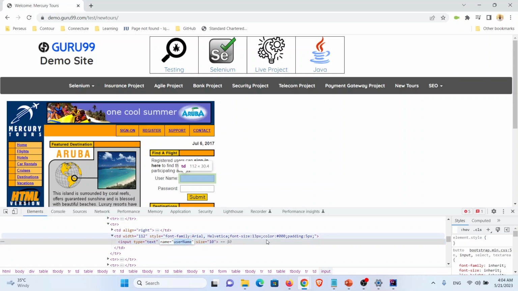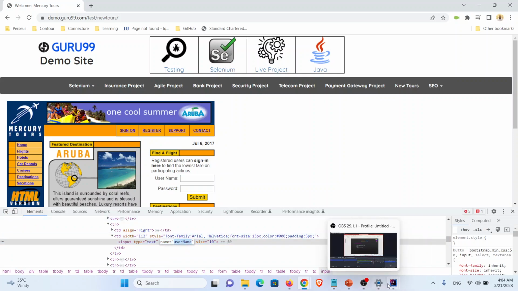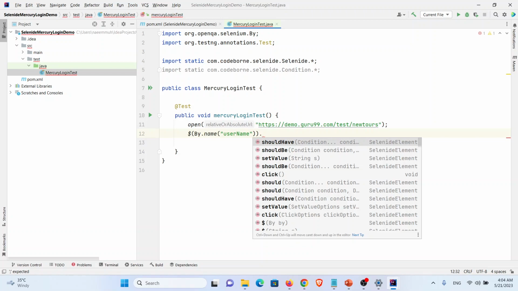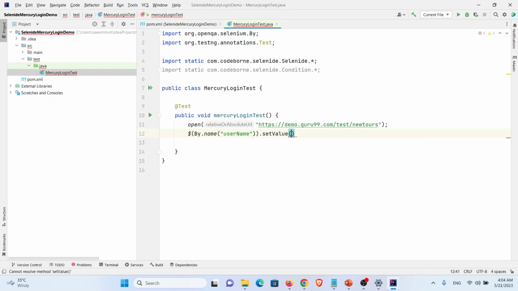So I will copy it and place it here. And simply I will write dot setValue, and I have to set the value test. That's it. So in one line, I am setting the value test under the username text field.